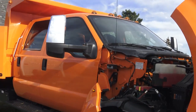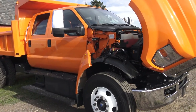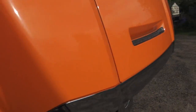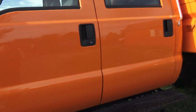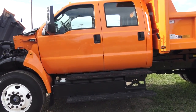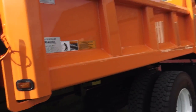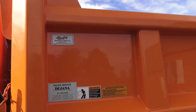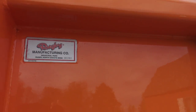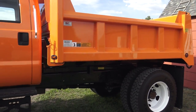So cool. Look at those nice, big, giant mirrors. Single arm mirror. They've got single arm mirrors now. The technology has improved where they don't vibrate like they did for a while. It used to be a two arm mirror, kind of like a West Coast mirror. But gosh, look at that crew cab. It's a giant one. Now, I can't tell. It's not aluminum, so I'm almost thinking this is the old Super Duty crew cab we had since 1999. And this bed looks like a Roush conversion. The bed is from Rugby made the bed. I think Roush was the aftermarket folks that put all this together.